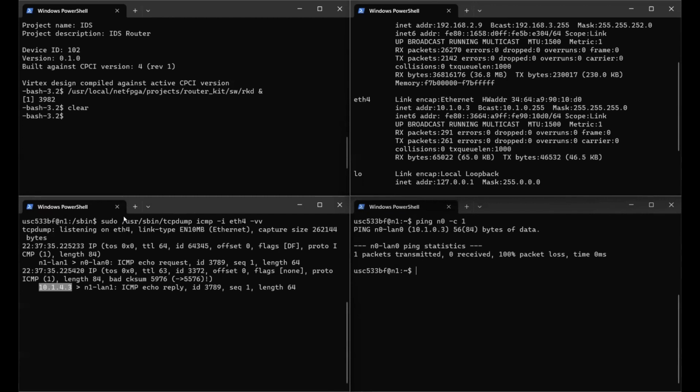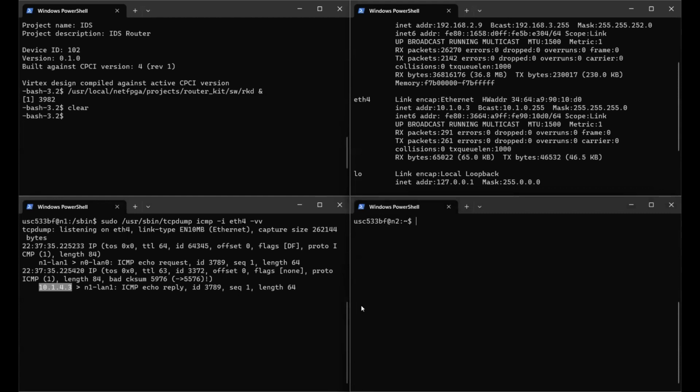So first, let us look at the TCP working. All the TCP packets in our network processor will not be touched. So we'll not have any problems with the TCP packet. So now I will just shift to node N2. So I'll SSH into node N2.